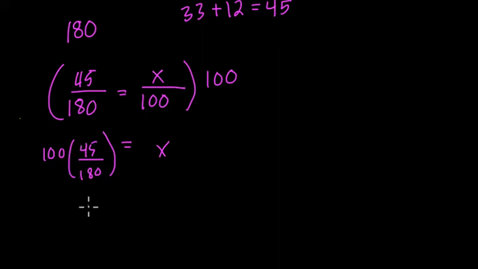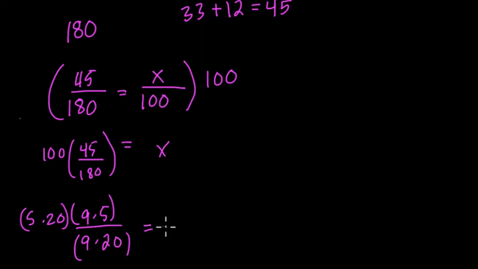So I know that 45 is 9 times 5. I know that 180 is 9 times 20, and I know that 100 is 5 times 20. So I'm thinking about it this way so I can break things down. And this equals X. All right, well, what can we do next?